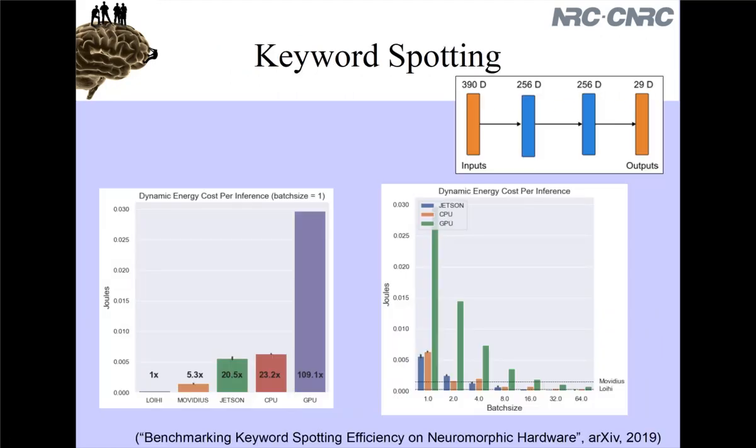So we have all of this interesting hardware, and interesting evidence that maybe this will be useful. The strongest piece of evidence I think that we have right now is that keyword spotting demo, where it is just a really simple small neural network. On the left is the power consumption for GPUs, CPUs, a couple of the different highly efficient GPUs and TPUs that are starting to be available, and then the energy consumption for Loihi.